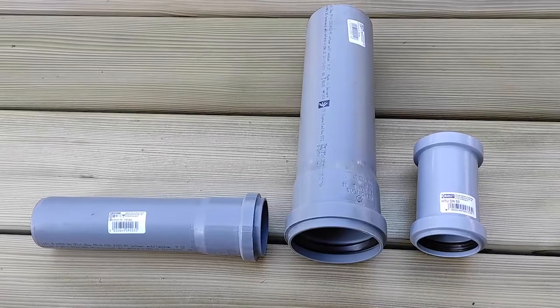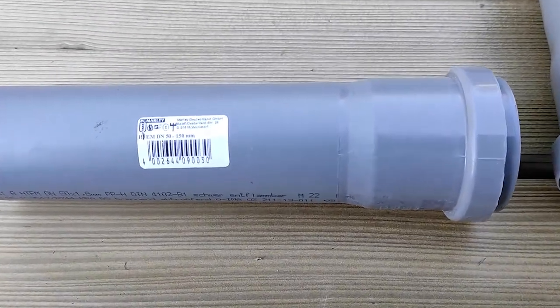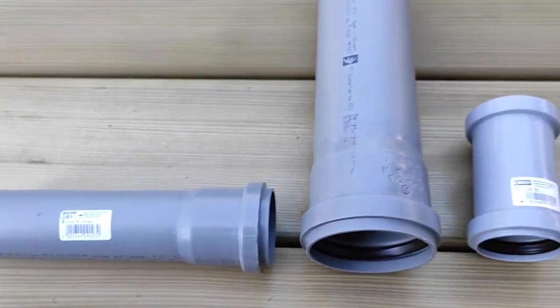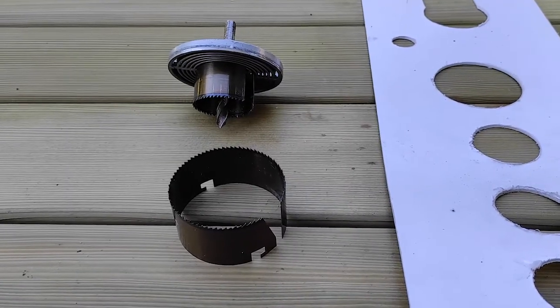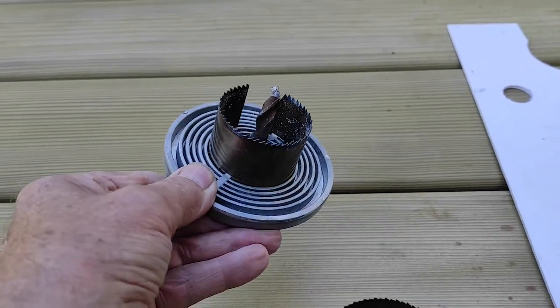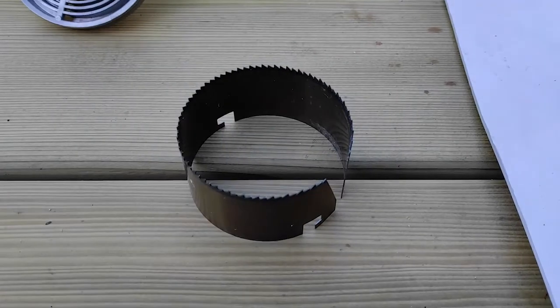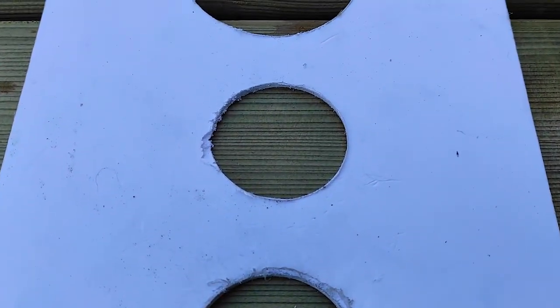These gray polypipe fittings are great — you get them at the hardware store, we get them at Pow House from a company called Marley. To the left is a 50mm, in the center a 75mm, and here is a 50mm joiner. To make your holes you need a tool that can house different gauges of saws — a 53mm saw for the small hole and an 82mm for the large hole, so the o-ring fits perfectly.